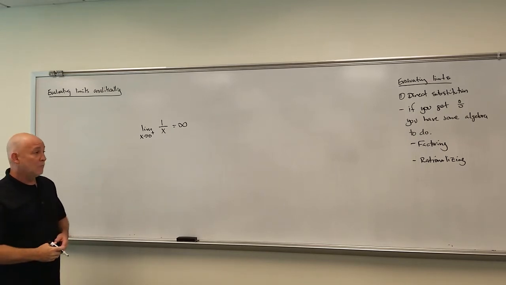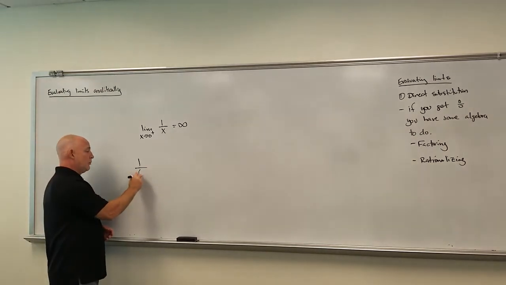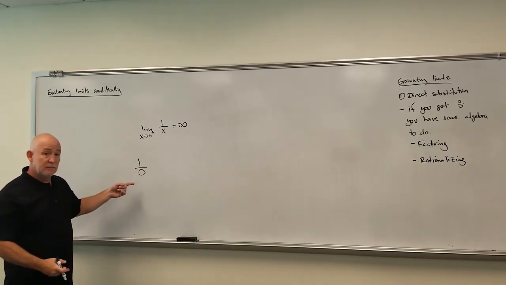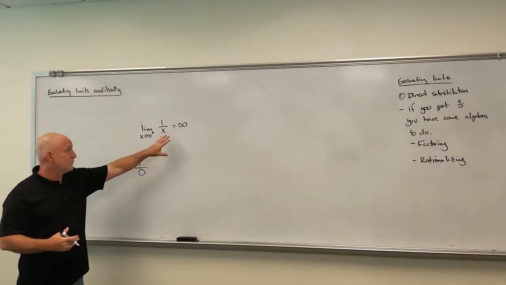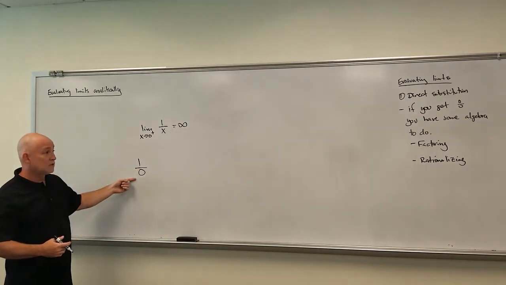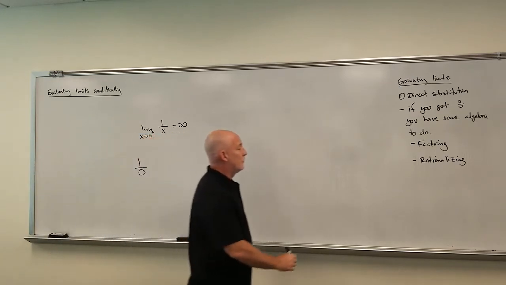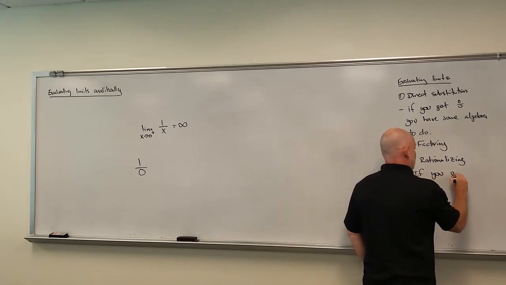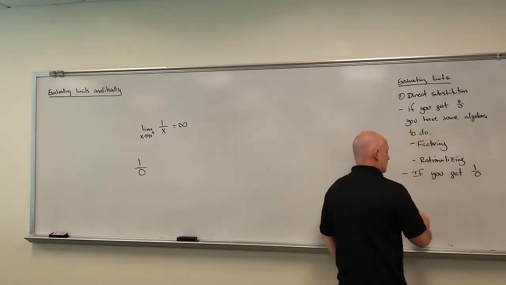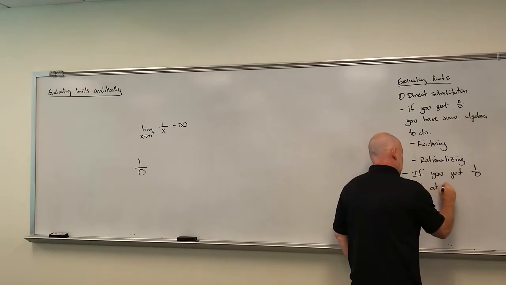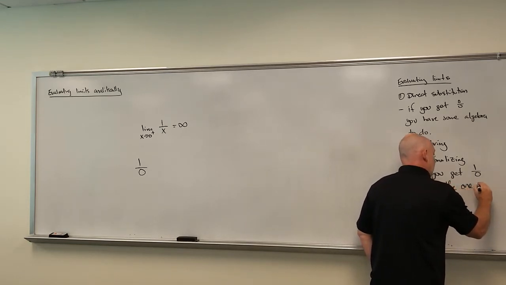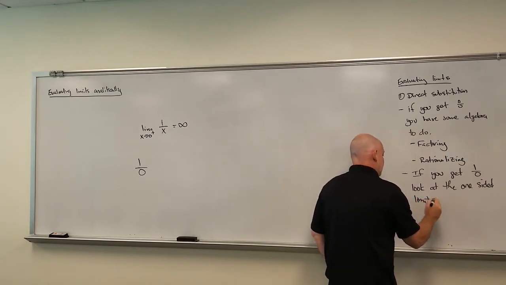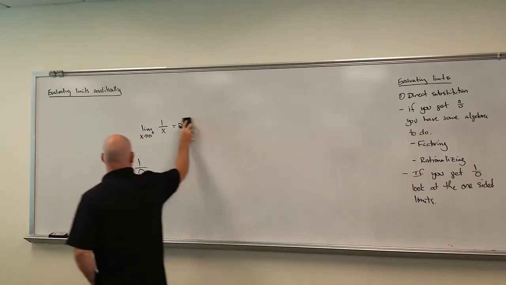Now notice what we got when we did direct substitution though. We ended up with this undefined statement. Anytime you end up with this undefined statement, you end up with these infinities involved because we're dividing by something getting smaller and smaller and smaller. So the last thing we got to watch out for here, if you get 1 over 0, you'll see what I mean by this, the one-sided limits.